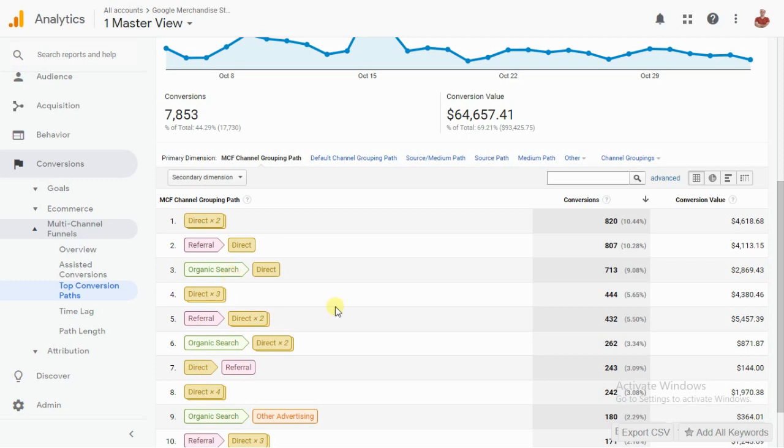We have, let's say, first the referral, and then direct traffic, and we have the conversion. And this means that referral actually is a helper here, and direct traffic is the closer. And we have again on third place organic search helps the direct traffic to send the users to the website that will close the deal, that will purchase, etc.